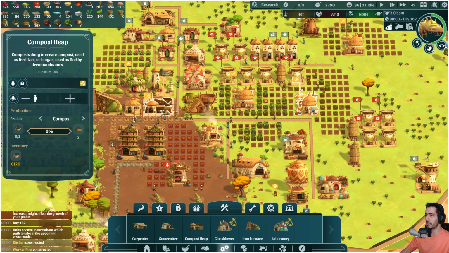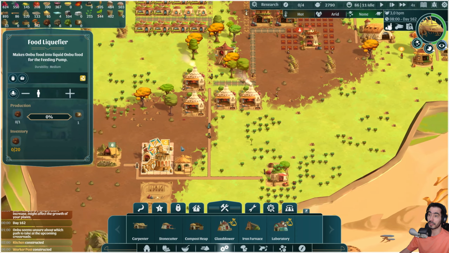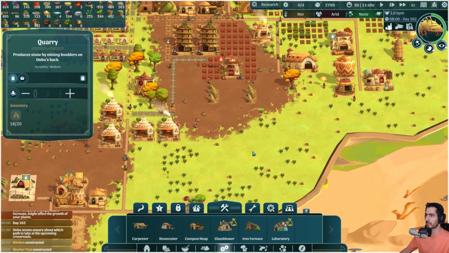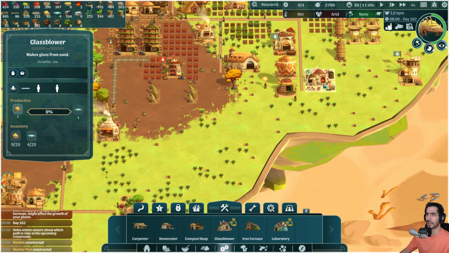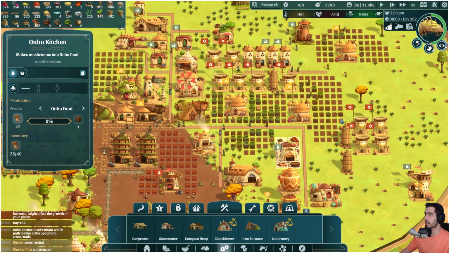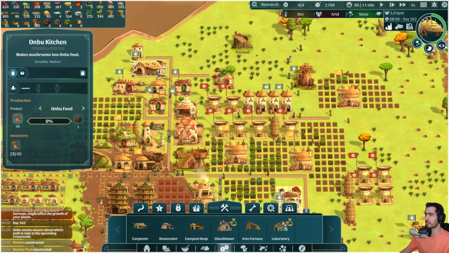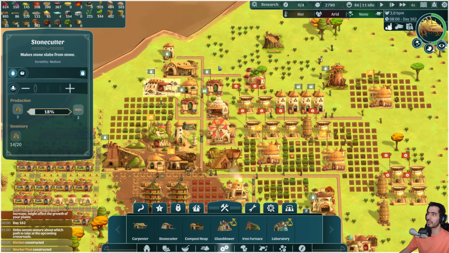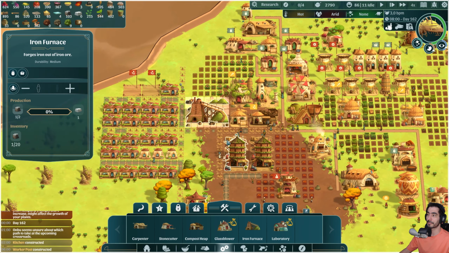That's a compost heap farm. It should be a building that's disabled. That's the glass blower. That's a warehouse. Kitchen. Carpenter. Ah, no, stone cutter. Iron furnace. Sorry.